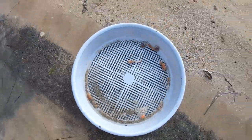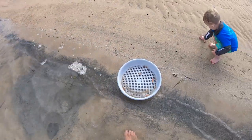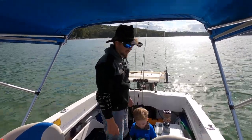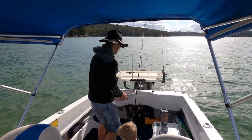Well, as you can see, guys, big difference from earlier. So these are the yabby crab holes, and you see how big they are compared to the whiting holes, which are those there. So anyway, we'll just pump a few more, but that's the idea anyway. And that's how quick it's supposed to be able to get some nippers. We've got enough for what we need to do, which is ample.